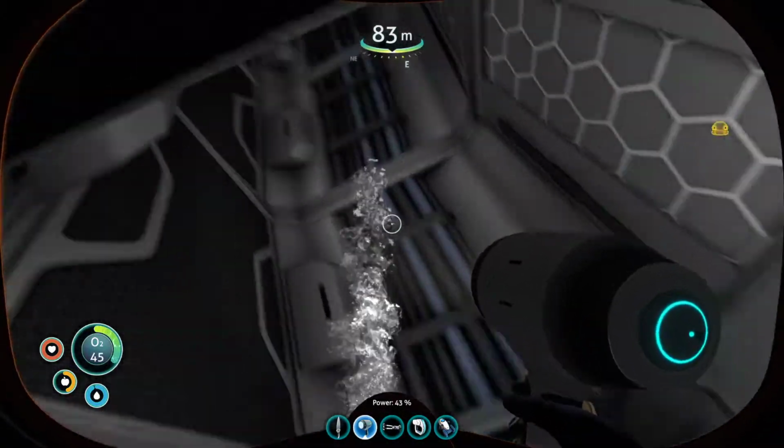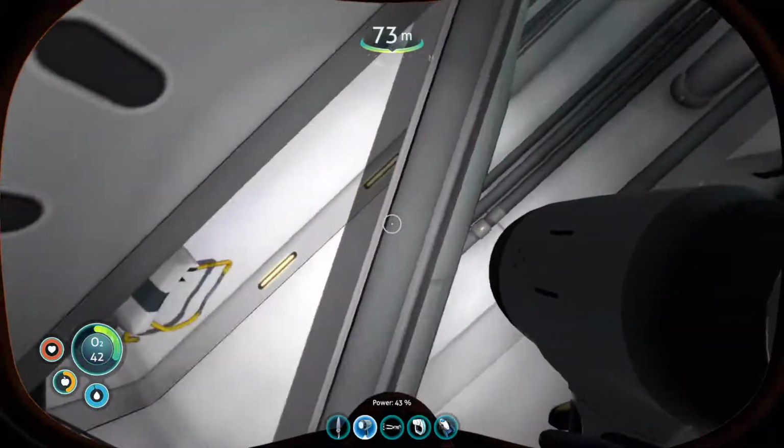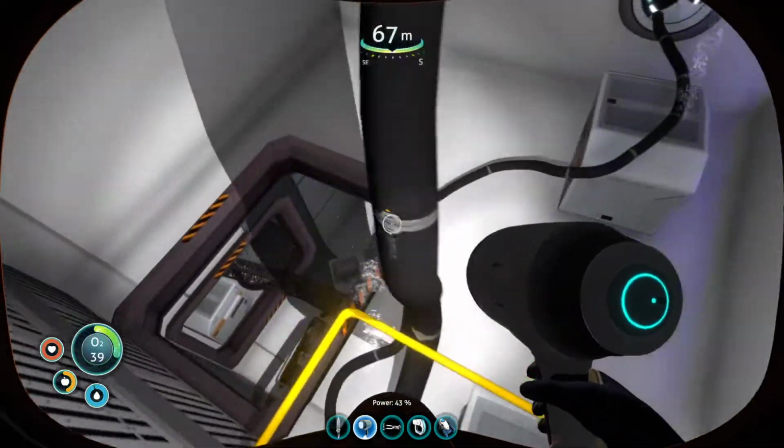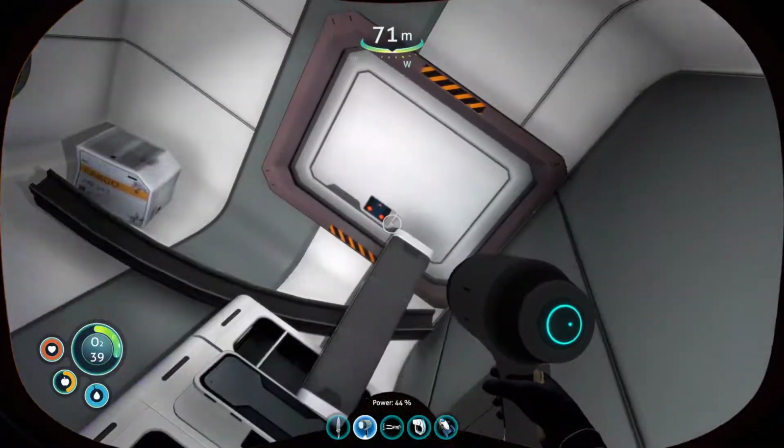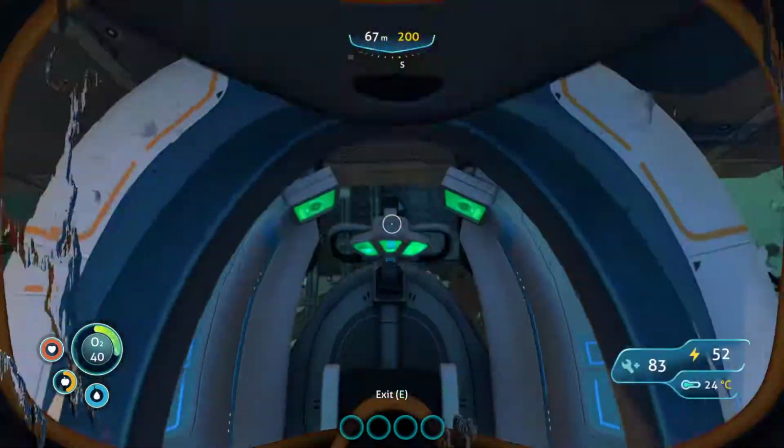We're going to get some oxygen. And then we are going to go back down and try to repair that door and see what else we can get. This way, right? Yep, and then right out to our Seamoth.